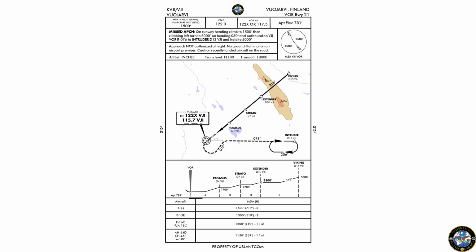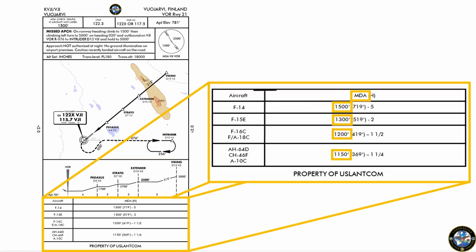Finally, our landing minimum section denotes the minimums of your aircraft. The leftmost number indicates the minimum descent altitude, which is an altitude in MSL. The middle number, in parentheses, indicates the minimum descent height, which is the MDA in AGL. And finally, the last number indicates the visibility requirements to attempt the approach.